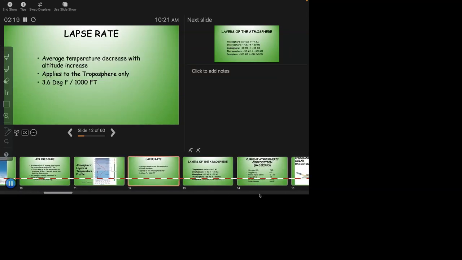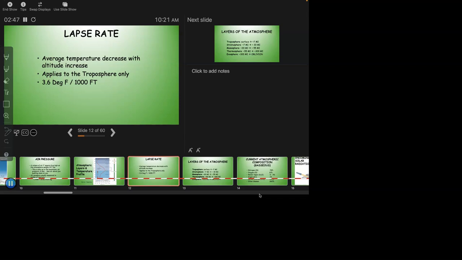Back to the troposphere for a minute. Come out of space. In the troposphere, we have another vocabulary word. This is why we generally have our first test after we're done with this PowerPoint, because, good Lord, there's a lot of vocabulary words in it. Lapse rate defines the decrease in temperature as you go upwards through the atmosphere.